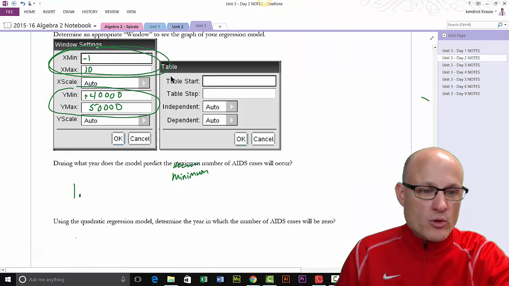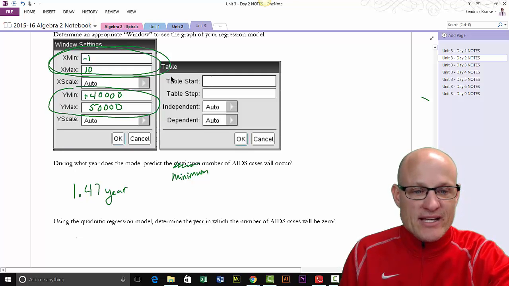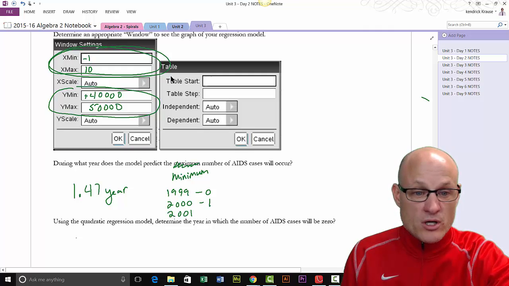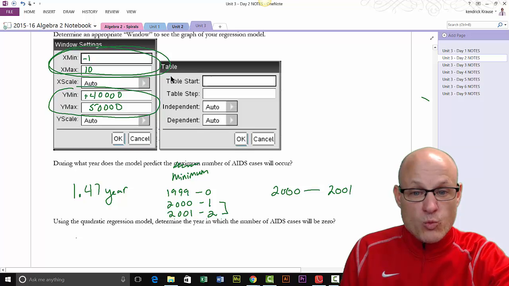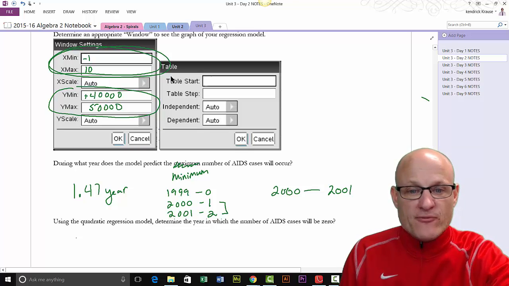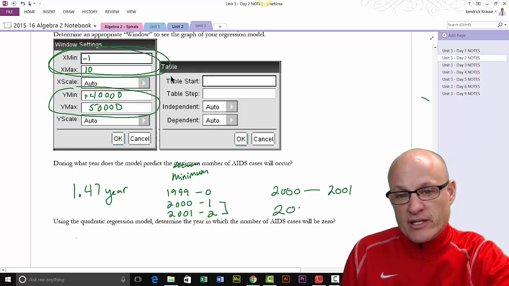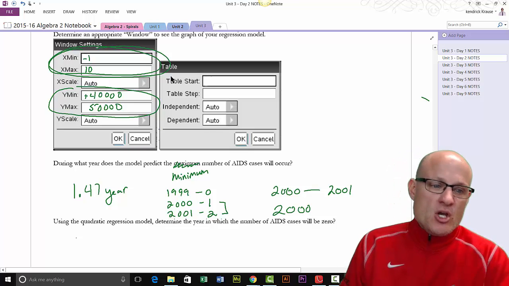So that's after 1.47 years. If 1999 was year 0, and 2000 was year 1, and 2001 was year 2, it happened between 2000 and 2001 was our minimum. Therefore, in what year? The answer would be in the year 2000.